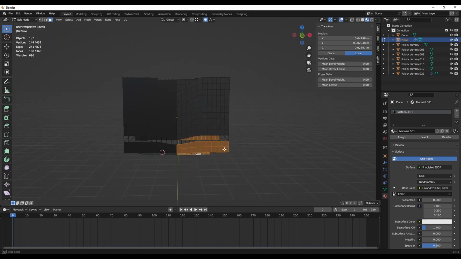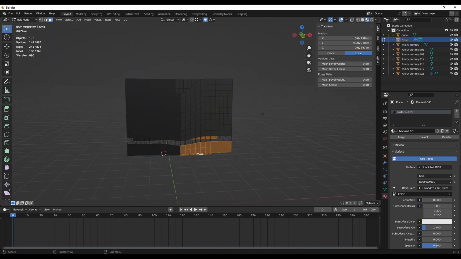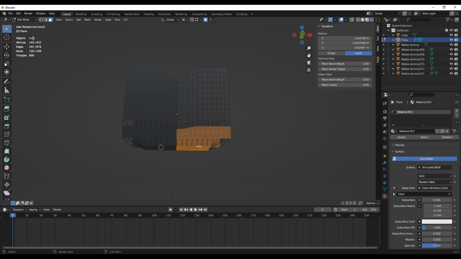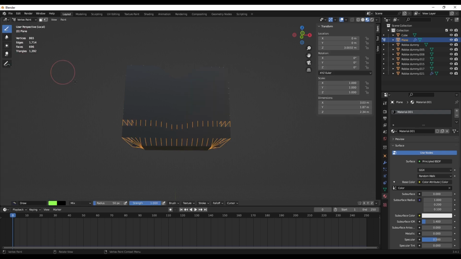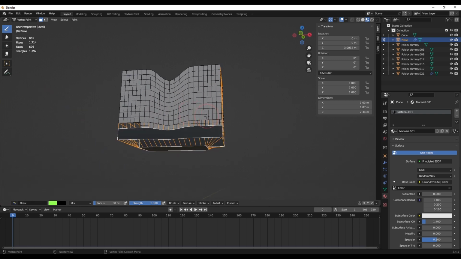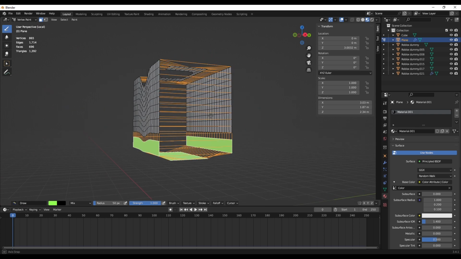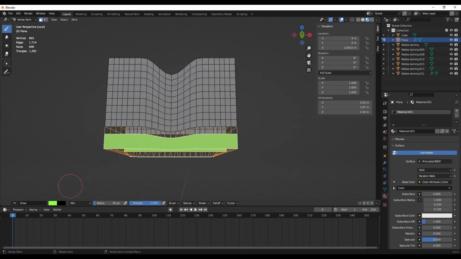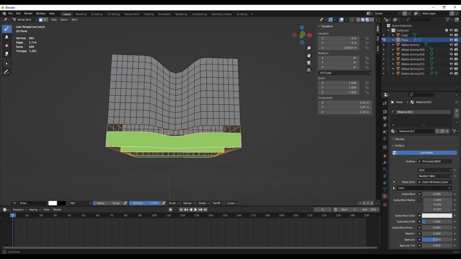Anyway, so that's the part I want to color a different color than that color. So I'm going to select all that, go over to vertex paint, and we're going to go up here, click on face. And if you do Shift K, it'll color everything that's selected, or if nothing's selected, it'll just color everything.